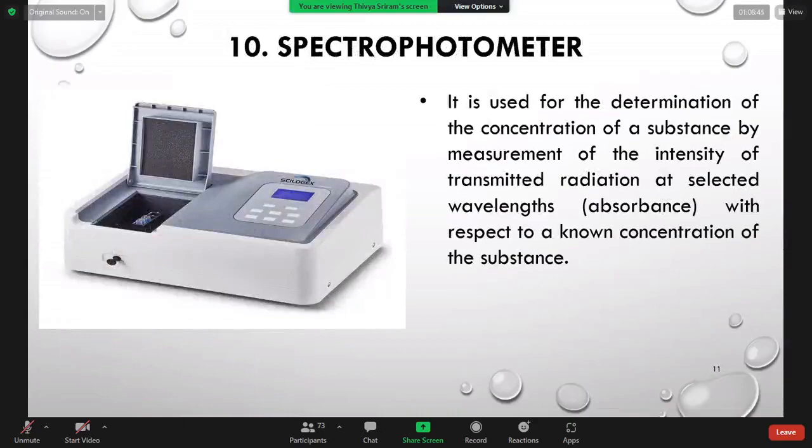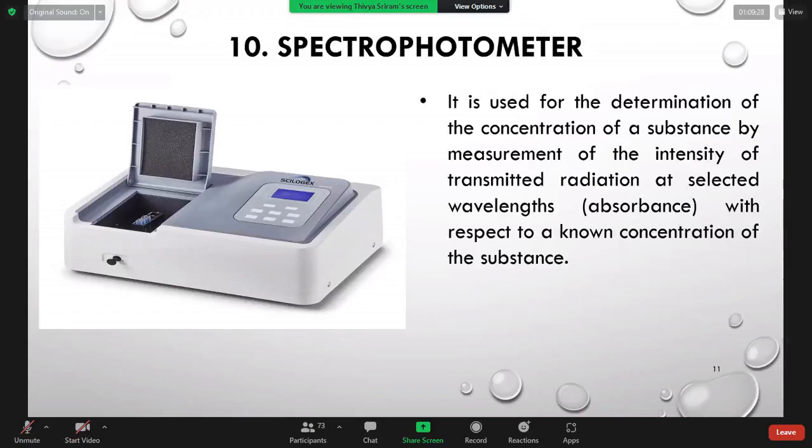Now we will see about the spectrophotometer, which is very important equipment used in the laboratory. Here, if we want to measure the unknown concentration of a substance, first of all, we have to prepare the standard concentrated samples. For example, we can prepare 10 ppm, 20 ppm, 30 ppm, 40 ppm, and 50 ppm. After that, we have to place the sample in the cuvette. After that, we have to insert the cuvette inside the spectrophotometer. At that time, we can get the particular absorbance for the given wavelength.